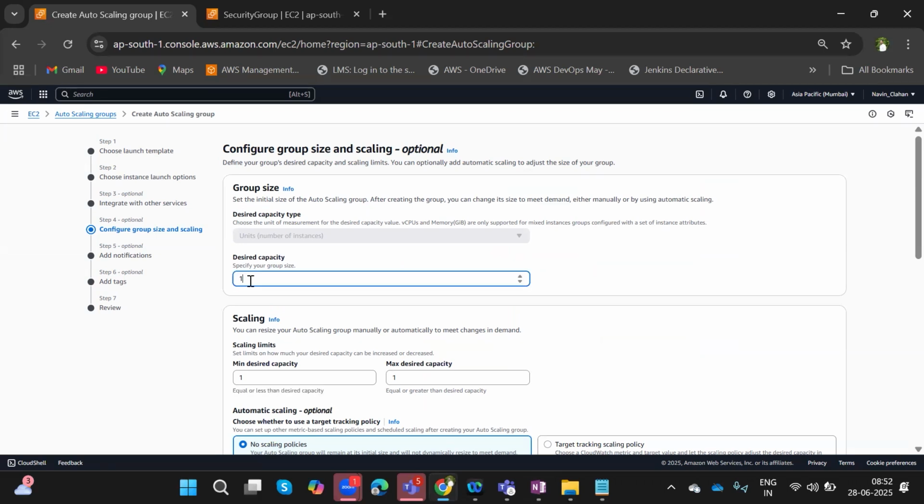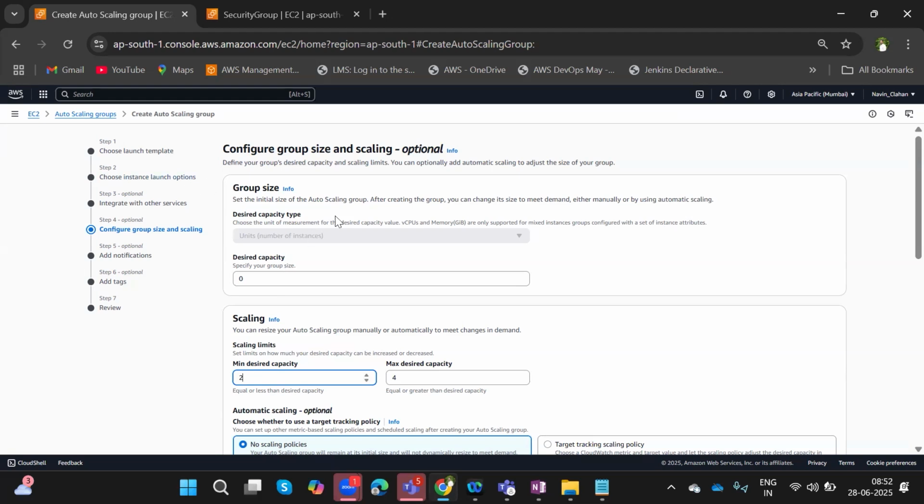For example, if I mention desired is 3 here, I should not mention 4 for the minimum number of instances. It should not be greater, it should be equal or less than the desired capacity. This is the point that we should understand.